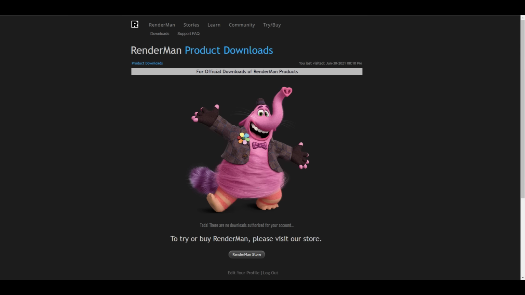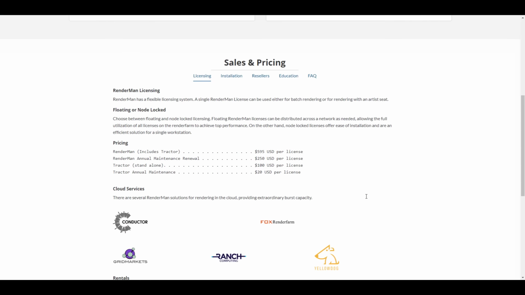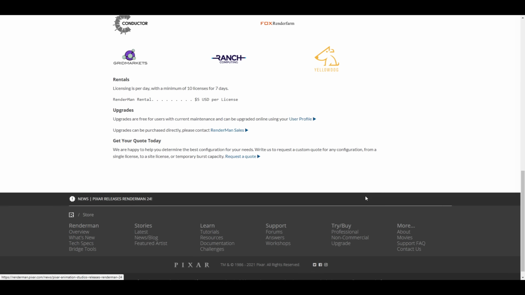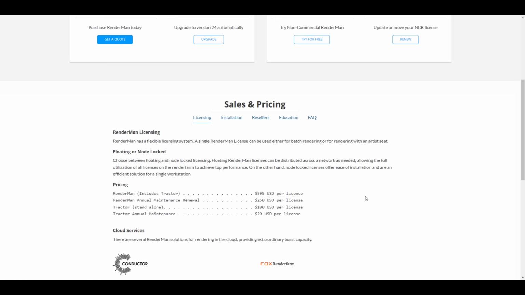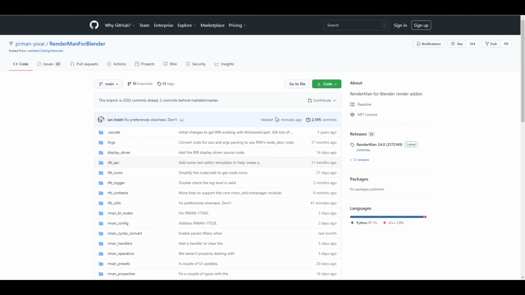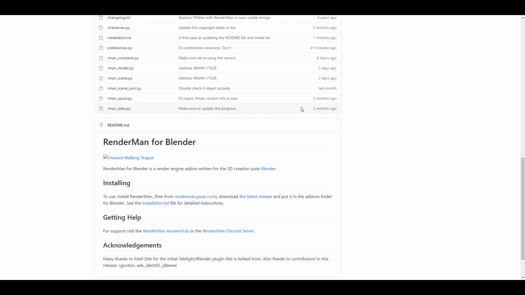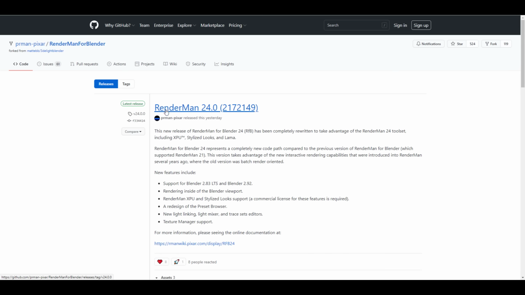So what do we do? I'm just going to show you how you can get started with it. Instead of going through there and playing hanky-panky, not getting it to work, not getting it to open, what you need to do is go over to the GitHub instead. If you go over to this GitHub, don't download this one. This one is definitely not going to work because this isn't the latest one. You need to click on the latest release, and it's going to bring you right over to the Renderman 24.0. This is what you need. This is the one you need to download.